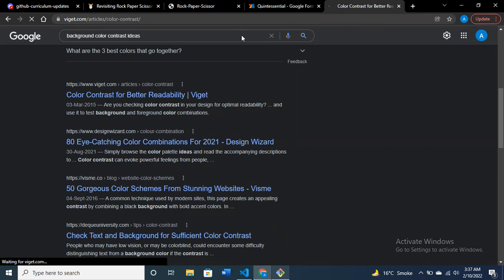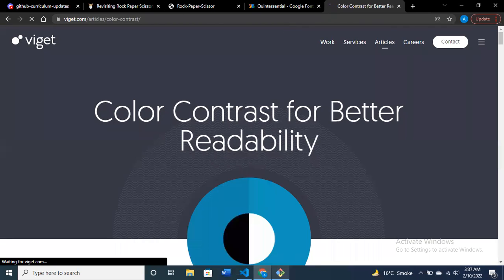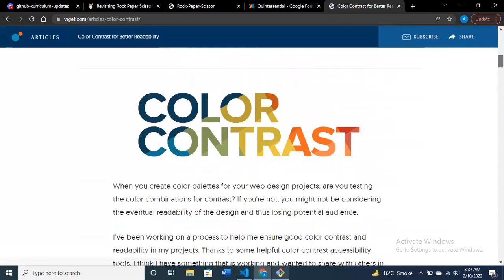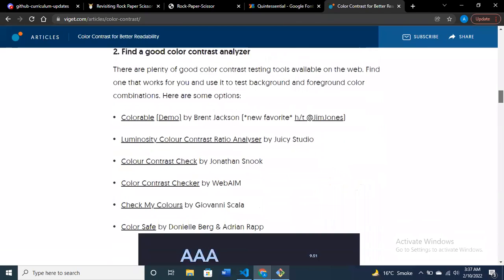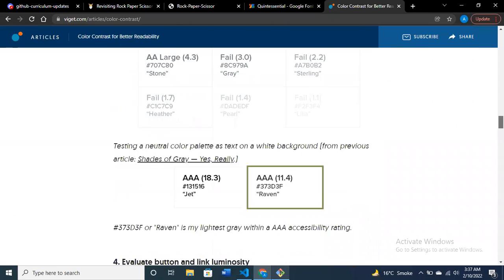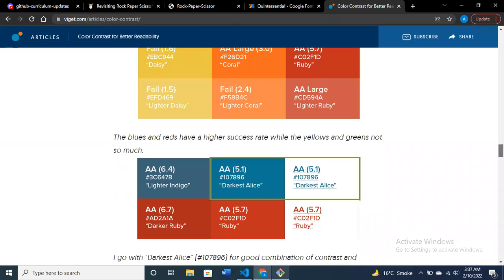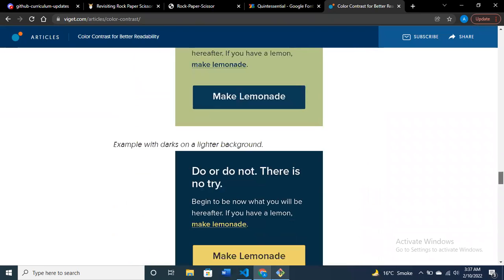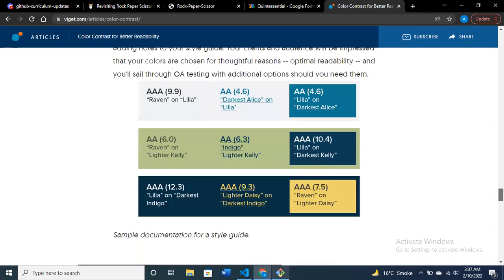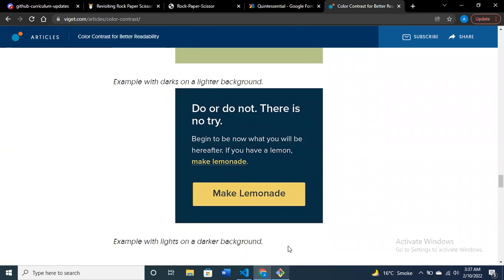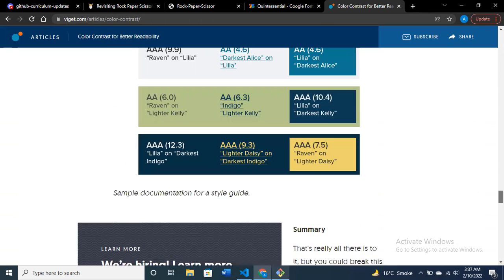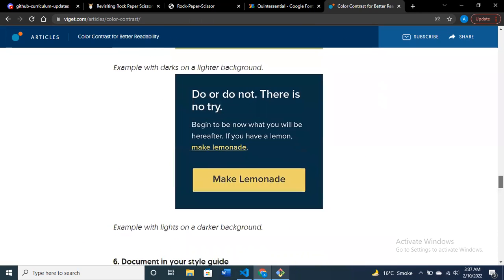We'll get contrast from Google. It's so easy. You can just Google anything now. This looks good. I think we'll use this. So they have used, we will use this as our background. Should be this for everything.